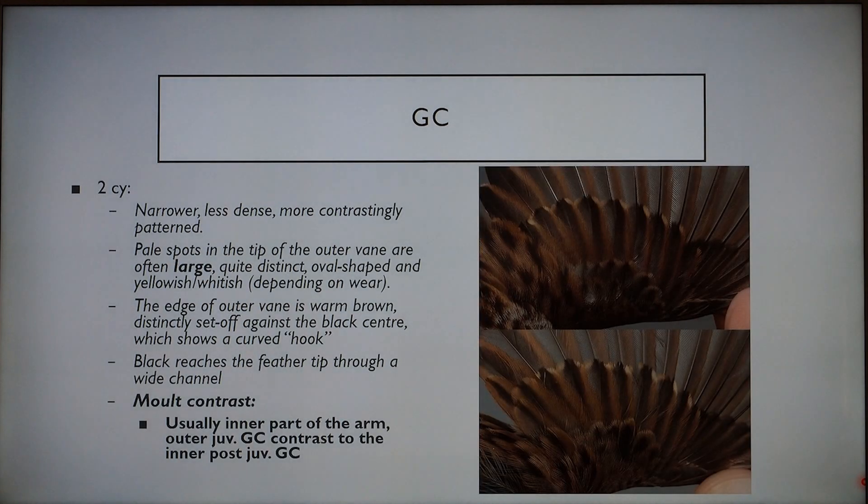Here is one tail — what do you think? It looks quite broad and in good condition — yeah, it's actually really nice, still very dark. This one is quite a difference, huh? The tips are worn a bit, but then it looks quite dark and kind of glossy. Compare it to the previous one — just look at how broad it is. Yes, it's an adult tail.